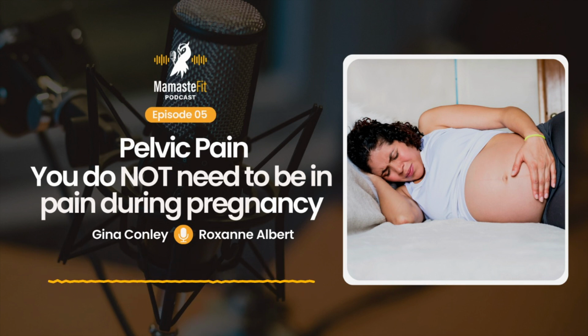There are other things that we also potentially want to think about when it comes to pelvic girdle pain. The two main causes of pelvic girdle pain are going to be muscular coordination, or how the muscles are coordinating and working together to stabilize the pelvic joints. This can be how strong the muscles are, how well they are synchronized with one another. And then the second thing is going to be pelvic asymmetry. So how is the pelvic position aligned to allow the joints to close well on themselves to stabilize?